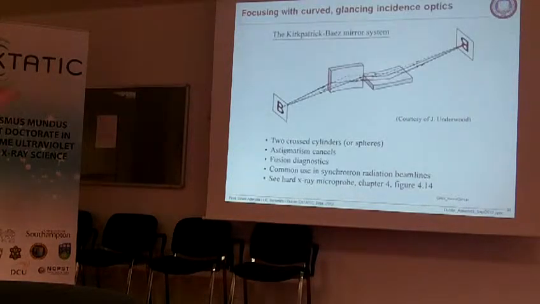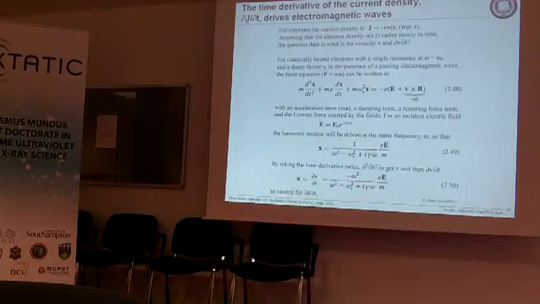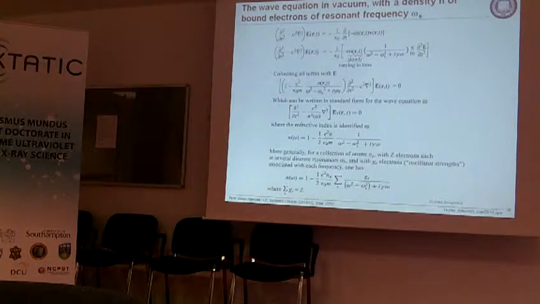Okay, what else? Oh, we talked about this yesterday. This was an example of using total external reflection in 2 curved mirrors, one focusing in one direction, one in the other direction, and then you can get a real image. And these have been used in laser-produced plasmas, like fusion plasmas, and they're used in synchrotrons all over the world, and they're used in free electron lasers now. This is the slide I went back to show you before. And then there's just 3 slides at the end.